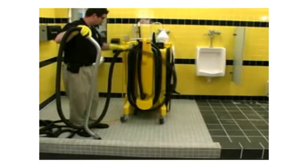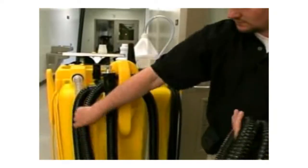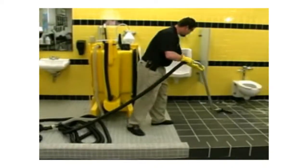Now you can remove the remaining hose loops and place them down on a clean, dry spot. Even if you don't plan to move far from the Kaivac, remove all of the hose in order to achieve maximum suction. Vacuum the floor starting from the machine.